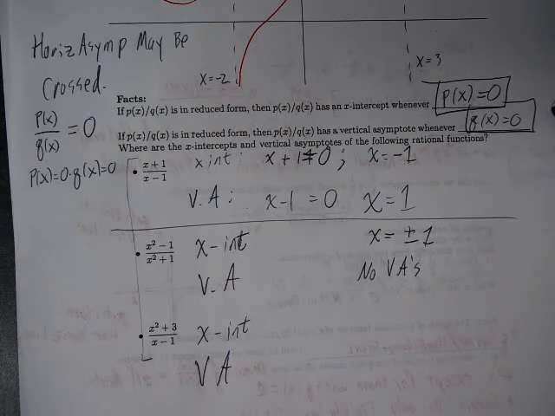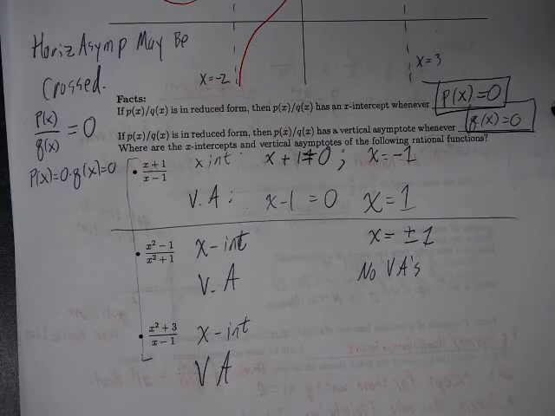In some sense, you might say there should be a vertical asymptote of x equal to plus or minus i. But in order to think about that vertical asymptote, you would have to figure out what it means to graph a complex function, which you can make sense of, but we won't in this class. Next one, x squared plus 3 divided by x minus 1.